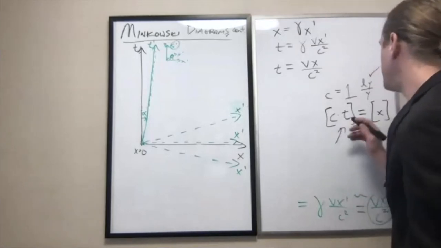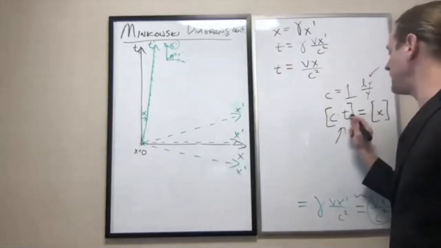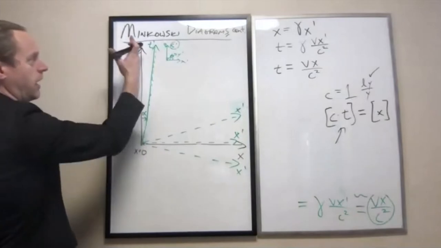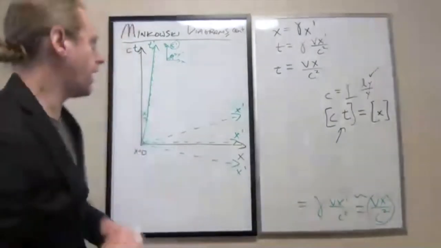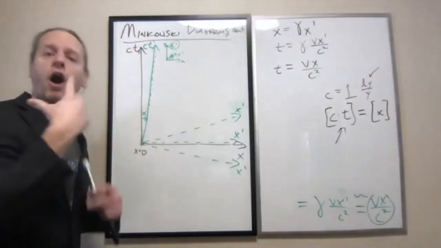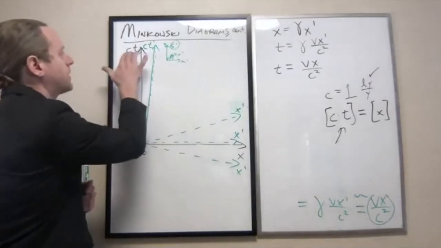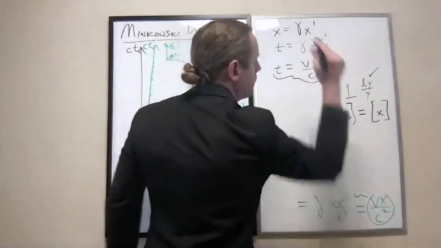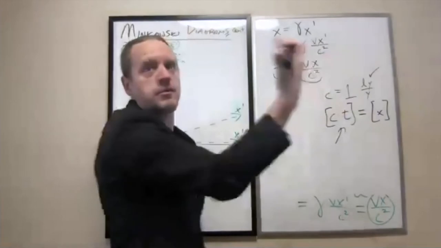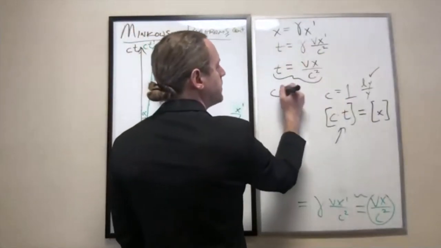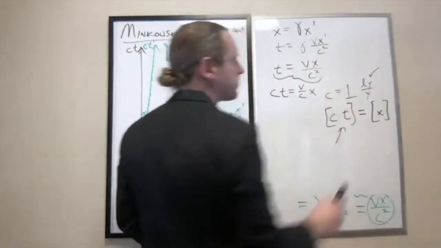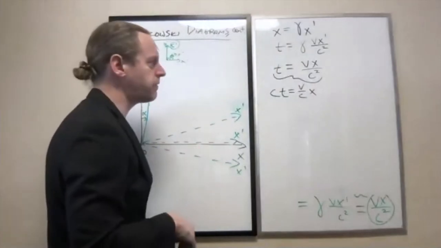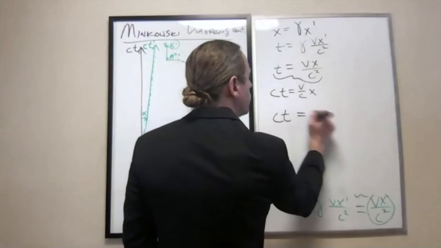So what I'm going to do from here on out is I'm going to talk about the vertical axis. Instead of t, I'm going to talk about in terms of ct. So I'm literally just going to redefine this entire axis here as ct. And similarly, I'm going to just replace this ct prime. Now the reason I do that is that this equation here is going to become, if I multiply both sides by c, we have ct equals v over cx. And now can we simplify that further? Yeah. This just becomes ct equals beta x.